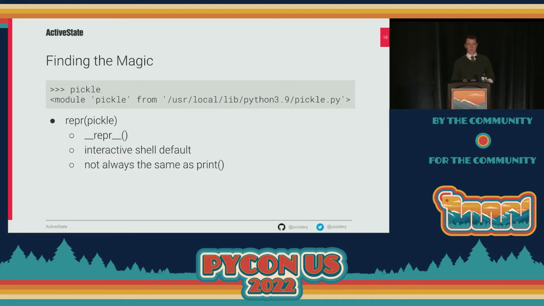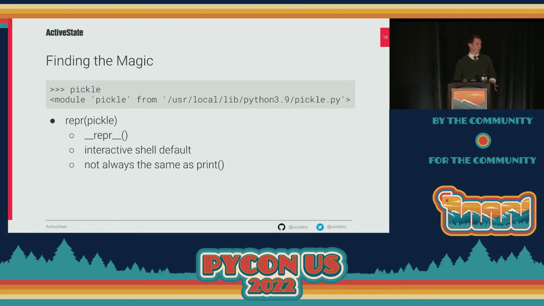It takes a random object and returns a string to display for it, but it has a different mirroring magic method, dunder repr. In many cases, it defaults to the same string, but it can be different from what str puts out. And so if you're typing a program on the interactive shell and you're just typing names, and then you go and make a program that just prints the same names, you can get very different output on your terminal.